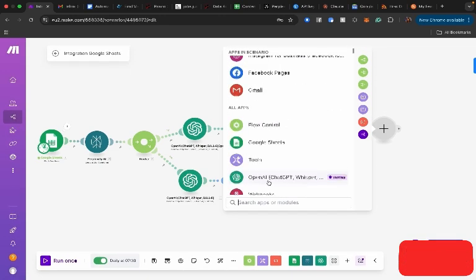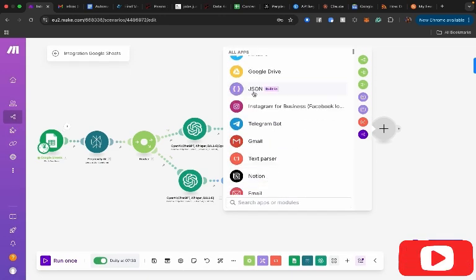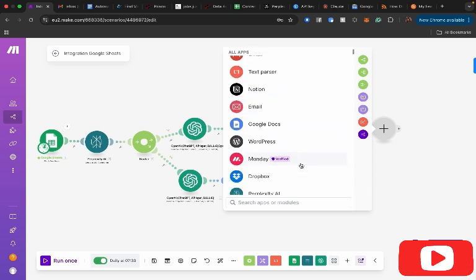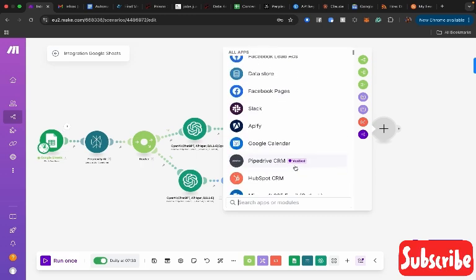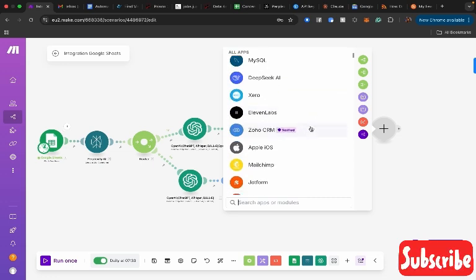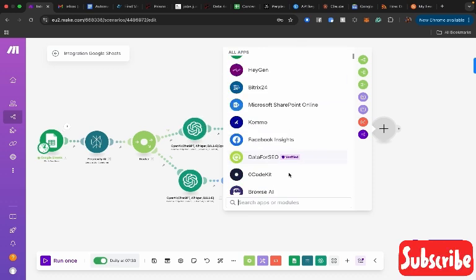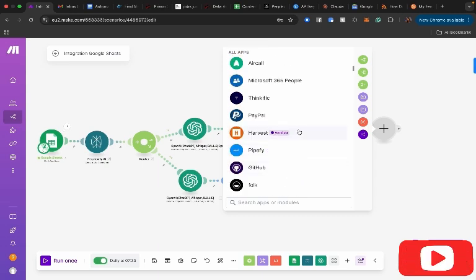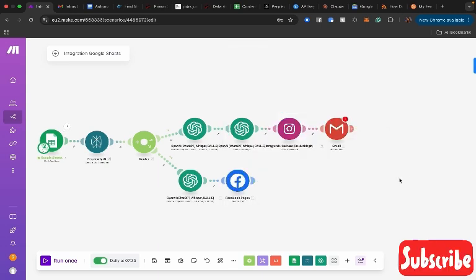Just go through all the scenarios, all the apps here. You can see JSON file here. You can even see Telegram bot. Probably I will try that maybe the next one. You can see Notion also, really good. Google Docs. There's so many things that you can do on this. Trello, it's really good. I'm seeing a whole lot now. So you just have to put in all this automation. You can have DeepSeek here. You can as well use DeepSeek instead of ChatGPT, but we'll probably have to buy the API to have access to it. But you have so many platforms here that you can automate with.